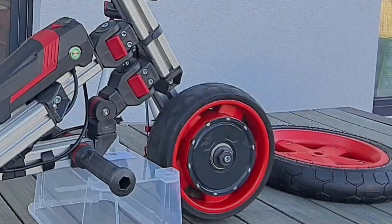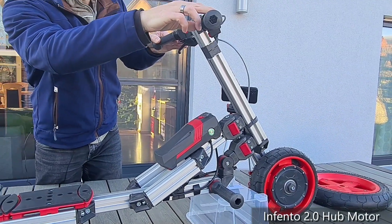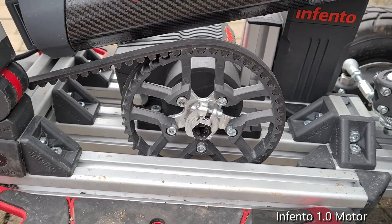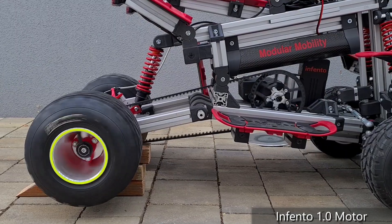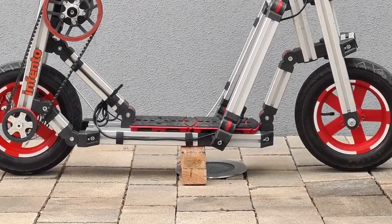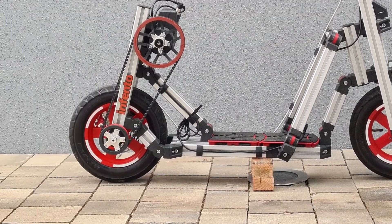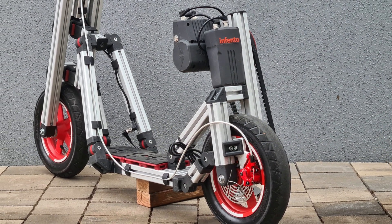Next challenge: belt drive. With the new e-pulse motor from Infento 2.0, accommodating the drive unit would have been a piece of cake. But the e-pulse motor from Infento 1.0 works only together with a tooth belt. This belt drive is anything but compact and therefore hard to package on such a small ride. I couldn't put the motor under the footboard because the footboard would have been too high above the road. Finally, I had to locate the whole drive unit in the only place that came into question — behind the driver, pointing upwards. It's not really beautiful, but it works.